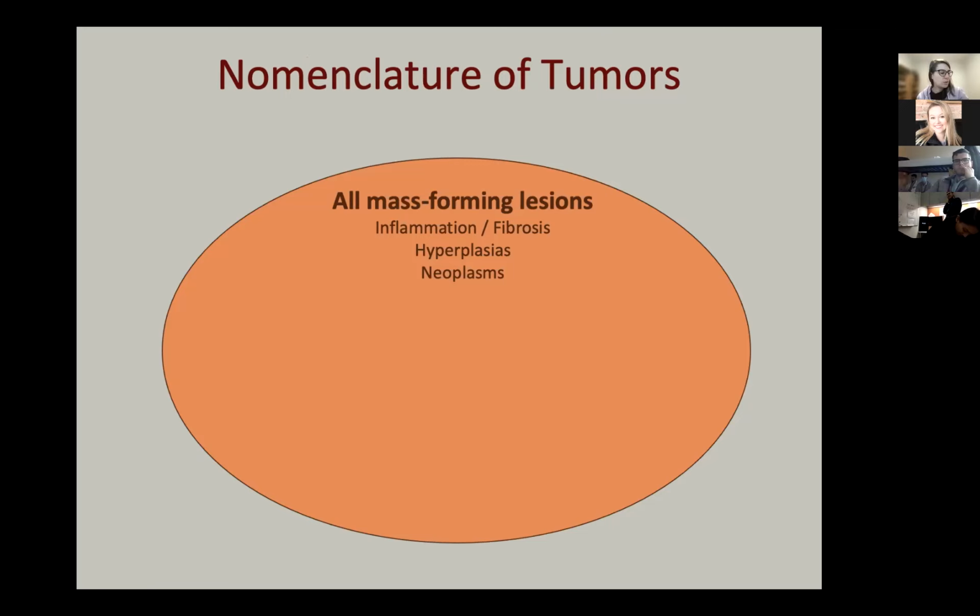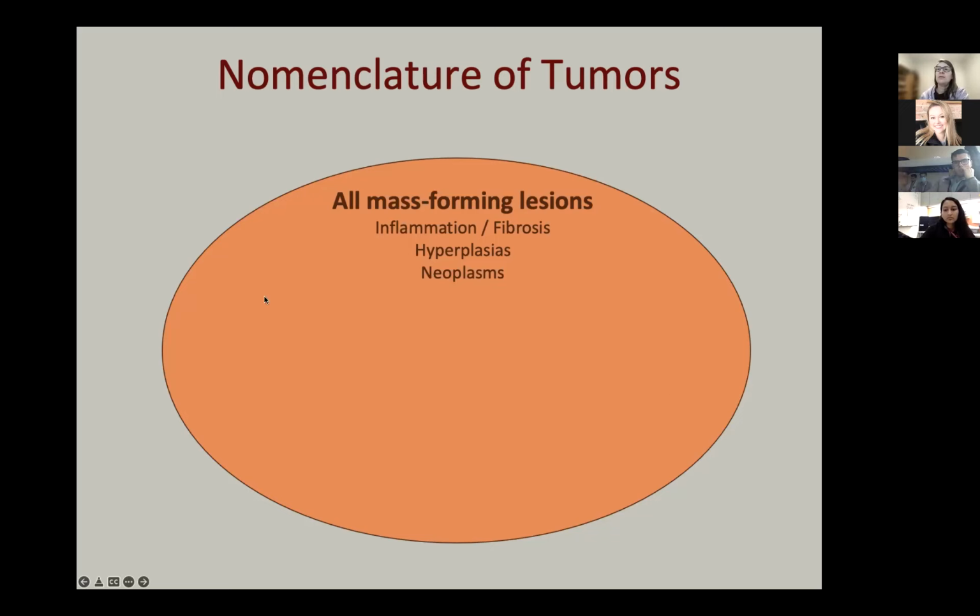Okay, so a lot of head and neck pathology ends up being more tumor related. So yes, there are inflammatory lesions, which we'll talk about. Yes, there are infections, but honestly, a lot of our work is with the neoplastic side of things. So I'm going to go through a little bit how we name and describe tumors, because you may have to know this stuff for your boards, and you certainly will deal with it in your clinical practice.